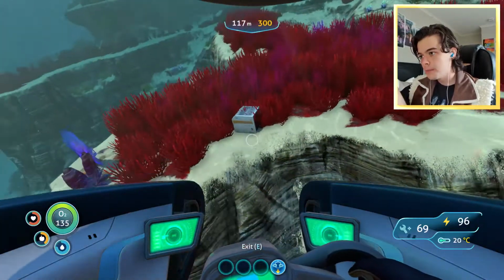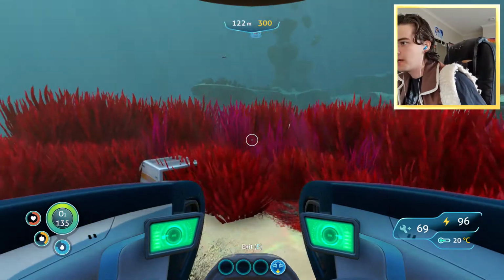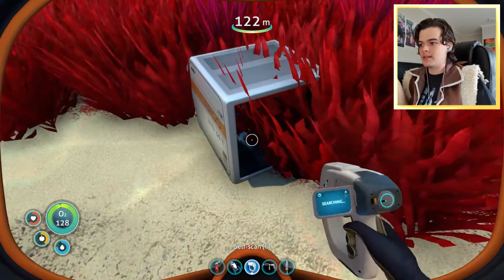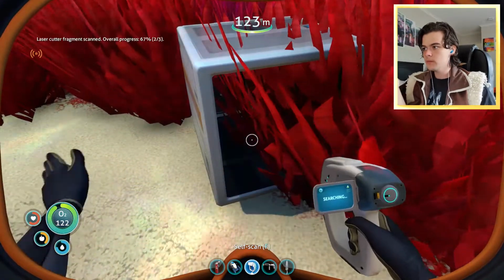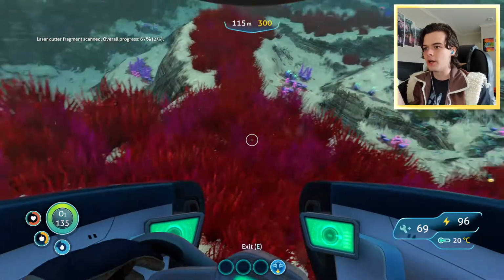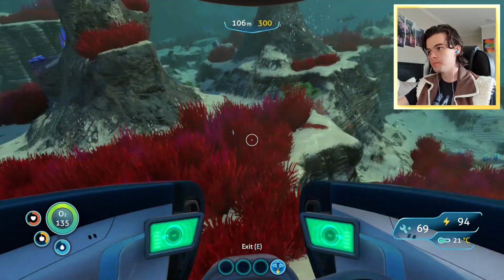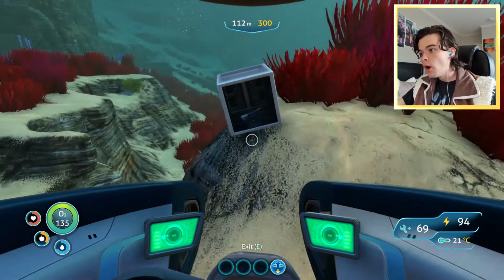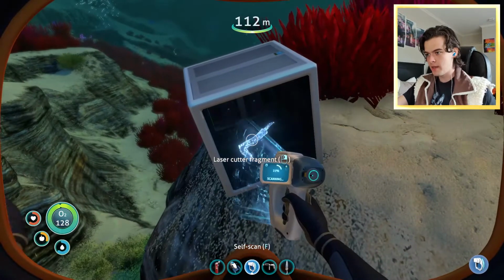Anything in here, maybe? Actually, that is something, team, laser cutter fragment, yes, give me that, please. Yo, alright, one more, now we're off to a good start, here we go. They can be found in the boxes, which is very useful, because the boxes are much easier to see, like that. Oh, that's totally a piece, isn't it? Go away. Good. Scan that. Yes!